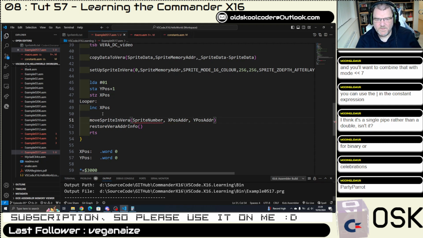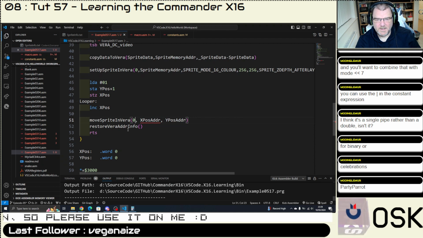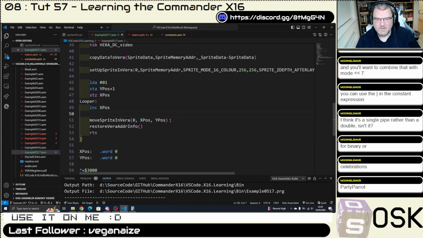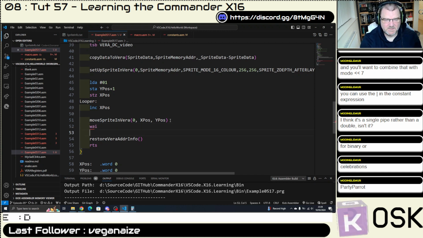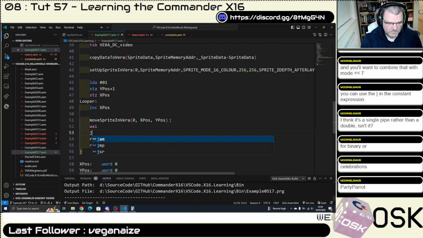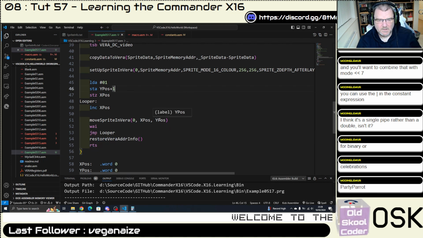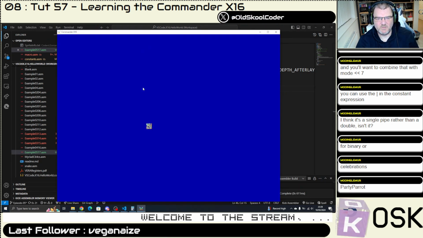So move sprite number, which is 0, XPOS, YPOS. Wait, jump loop. Okay, that'll be a super fast sprite running across the screen.